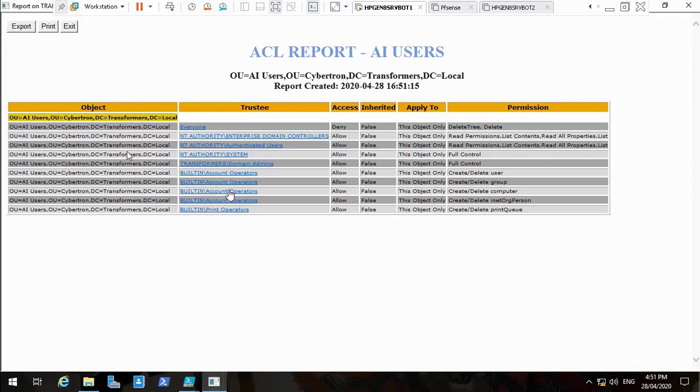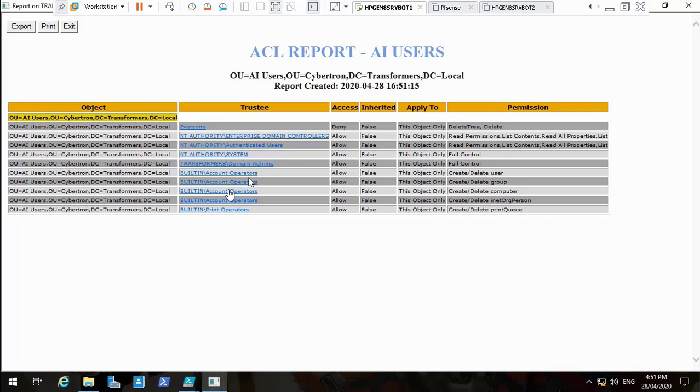This organizational unit contains all of our transformers.local Active Directory users. So here are the Active Directory groups that have access to the organizational unit called AI users.